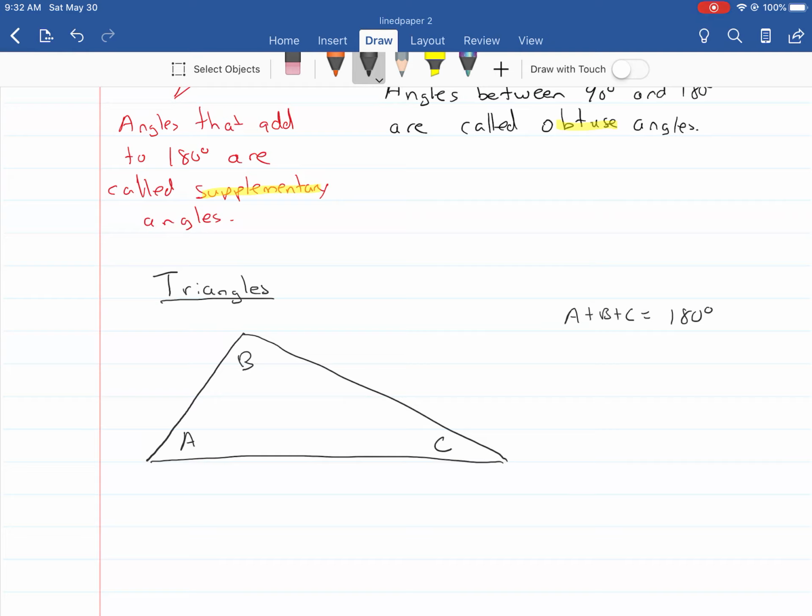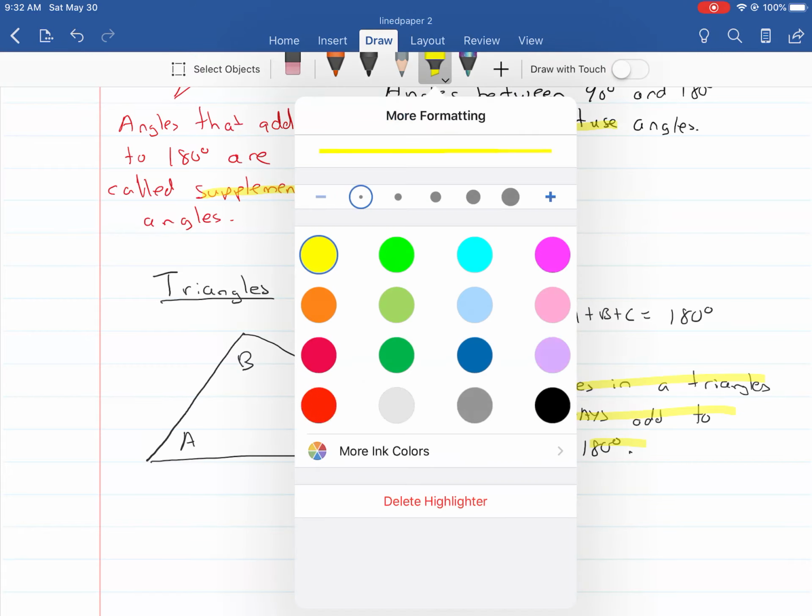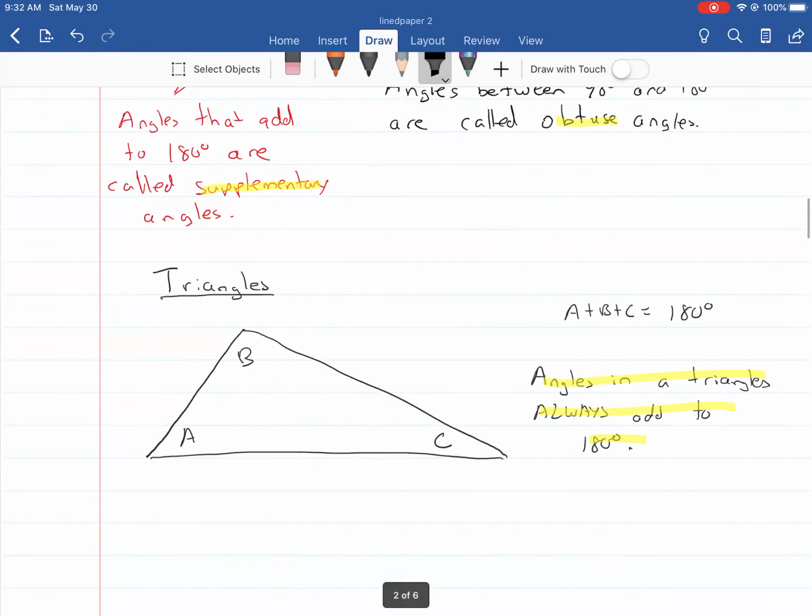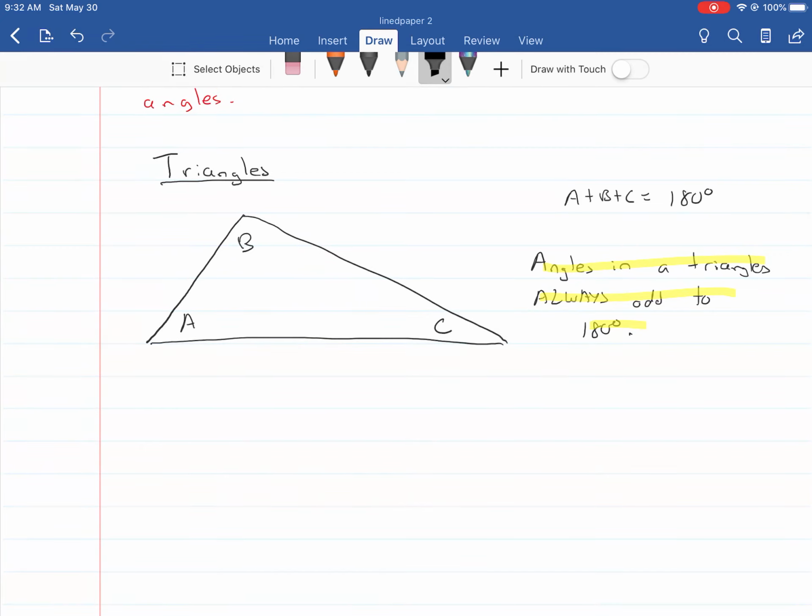But if you measured them perfectly, if you had a perfect protractor, what you'll find is that angles in a triangle, and I'll write that in a sentence, angles in a triangle always add to 180 degrees. That's very, very convenient for us that always happens with triangles. And we're going to use that a lot over the next few days. And we're already ready for example 3. That's enough to be able to do example 3.